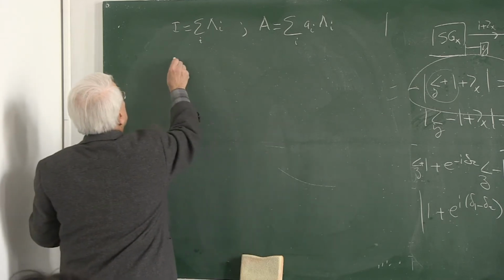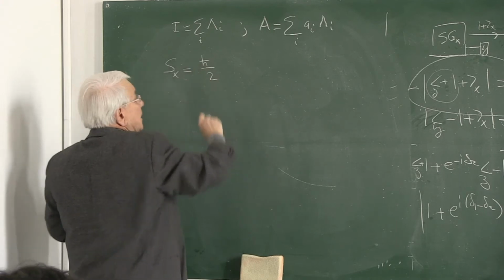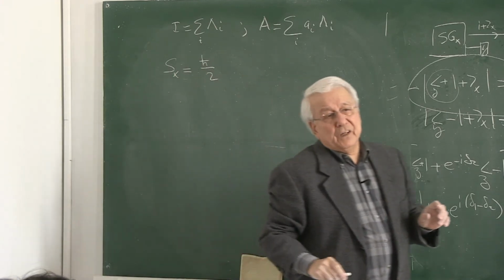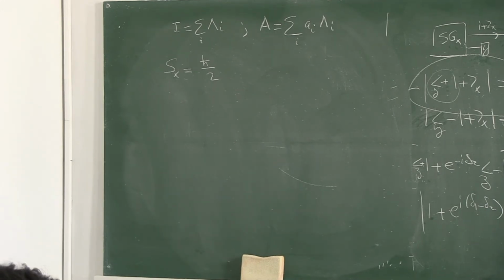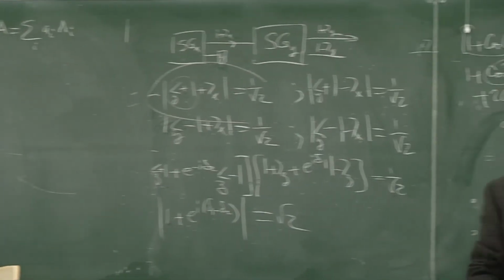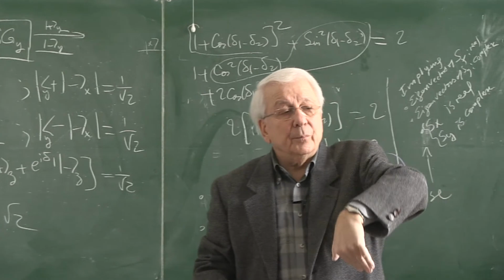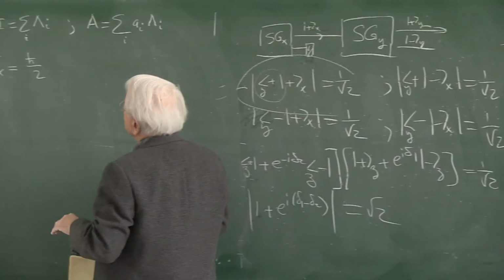So what is the Sx operator? Eigenvalues. Well, eigenvalues are always h bar over 2 and minus h bar over 2 in any direction. That's Stern-Gerlach splitting into 2. That direction is up to you to decide. You call it x, y, or z. In any direction you'll have a parallel and anti-parallel alignment, that's all. So there is no problem about h bar over 2.